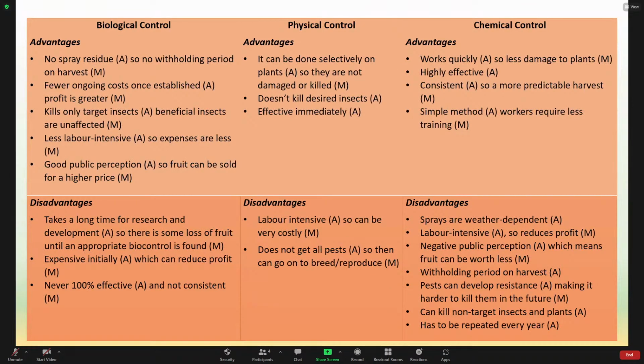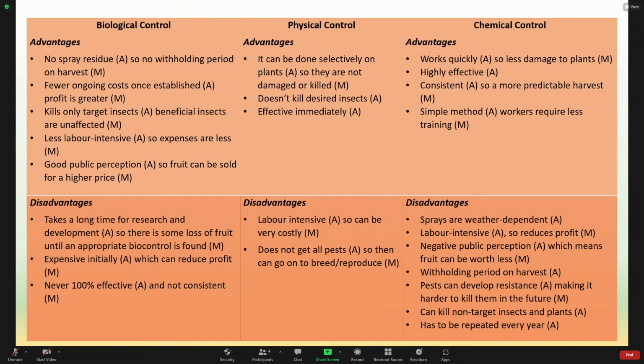Okay, there's actually 4 ways of dealing with pests and diseases. There is the physical control, which is physically removing the pest or disease. That's quite a lot of work, but it doesn't involve any chemicals, and you don't need that much knowledge.